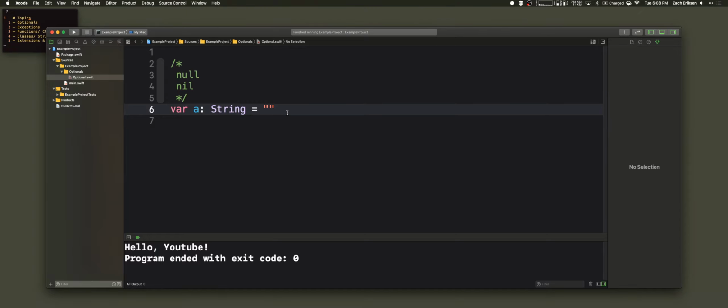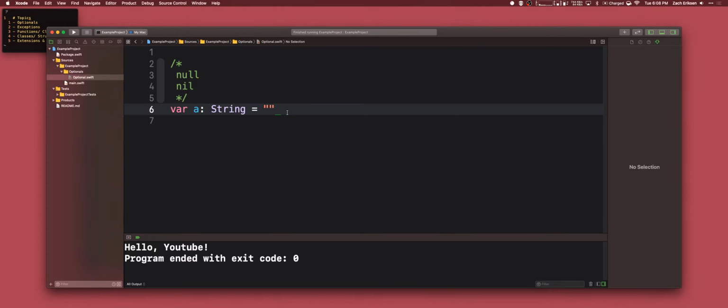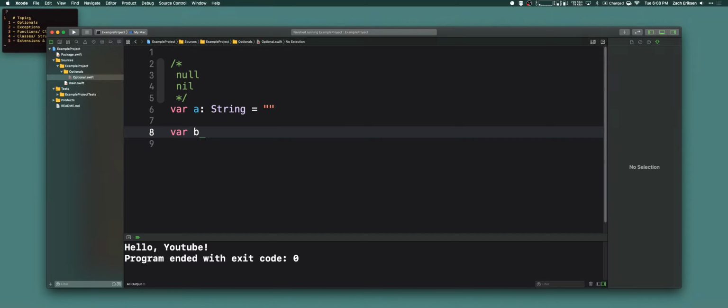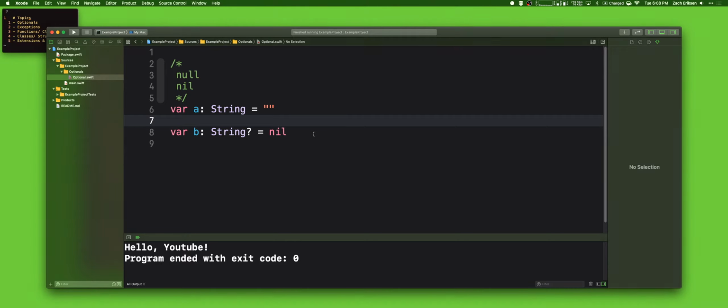And I touched on this a little bit before, but I'm going to touch on this a little bit more and how you kind of interact with optionals. So if we had B, and it was a string, but it was optional, that means that I don't have to give it a value. And I showed this example, that means that the string is also nil, or it doesn't have a value.